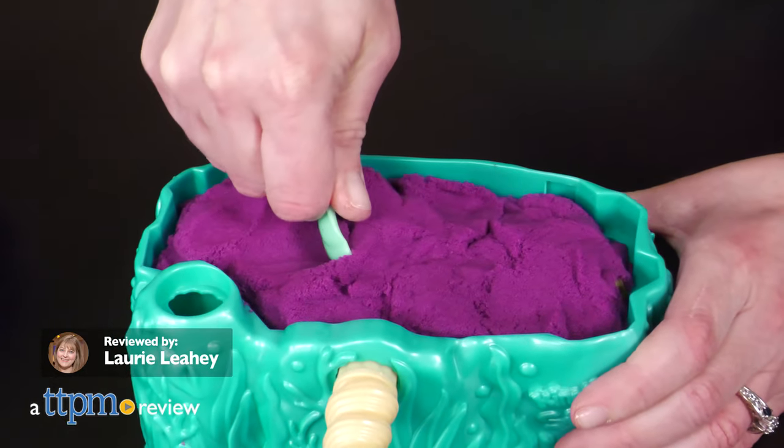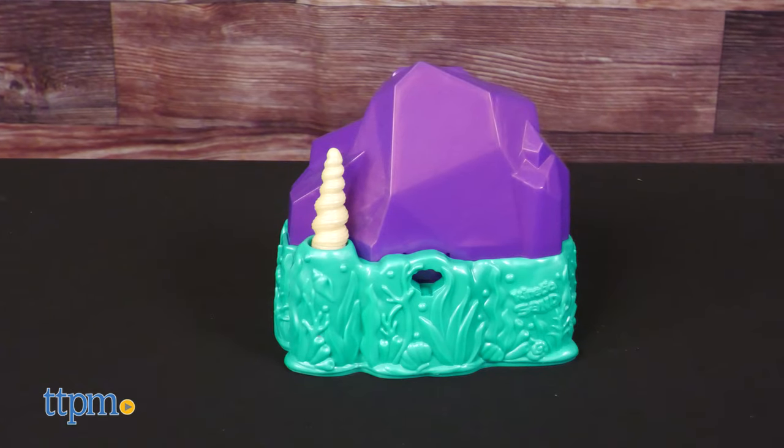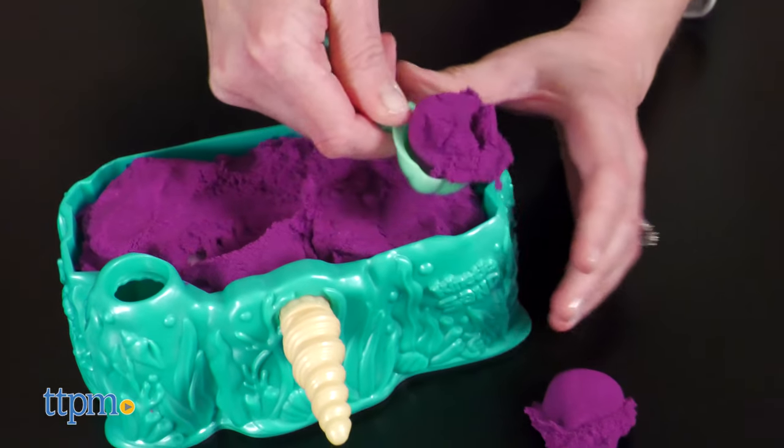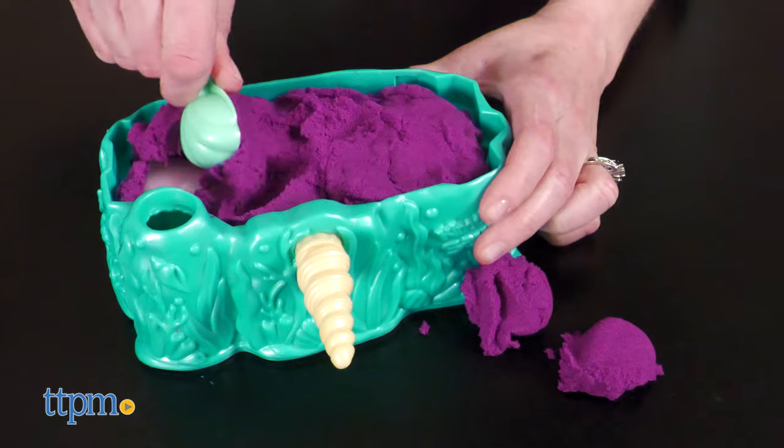Dig for hidden mermaid treasure inside the Kinetic Sand Mermaid Crystal Playset from Spin Master. There are 9 hidden surprises and more than 1 pound of kinetic sand that is made from natural sand.